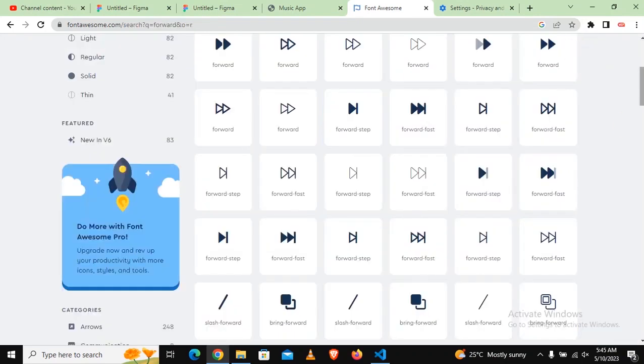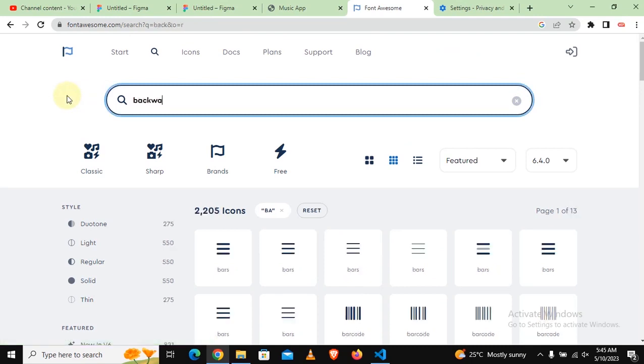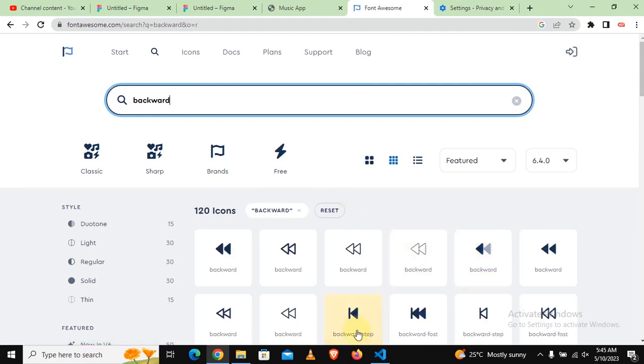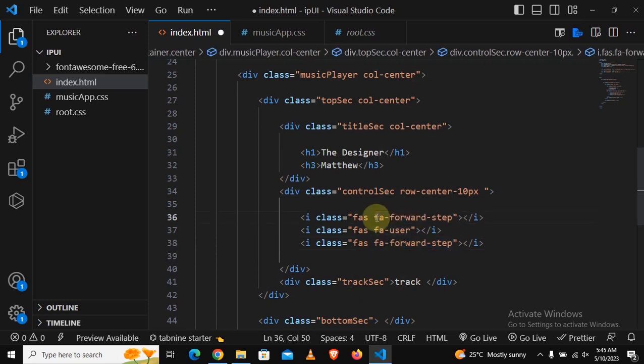Let's go back and click backward and see what we are going to get. Backward step. This is interesting. Instead of forward, we say backward step. Go back and refresh.